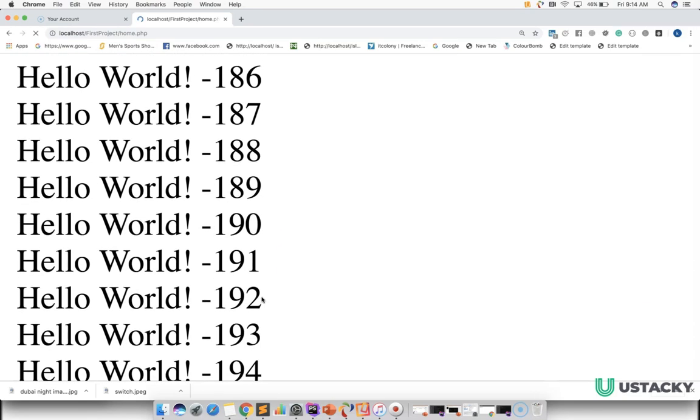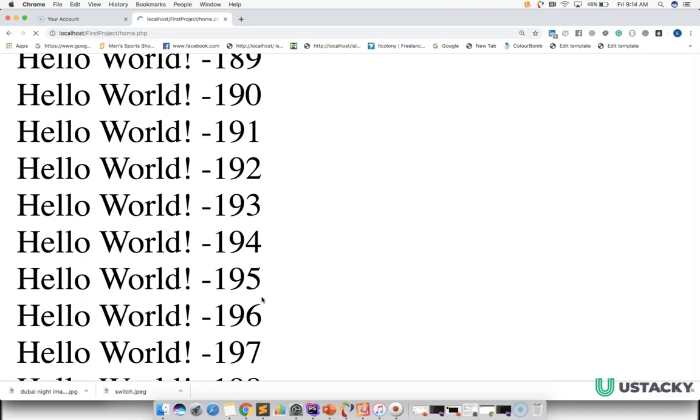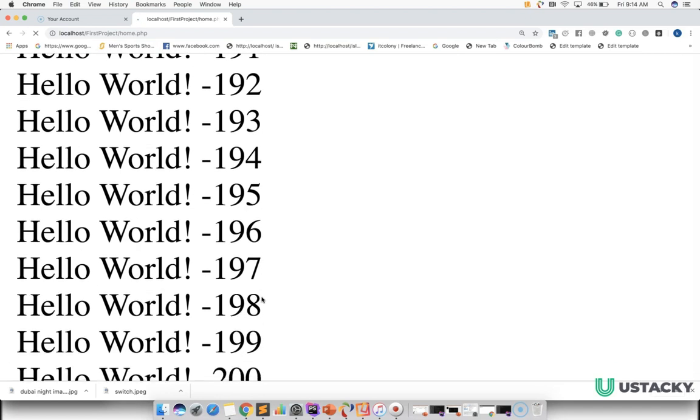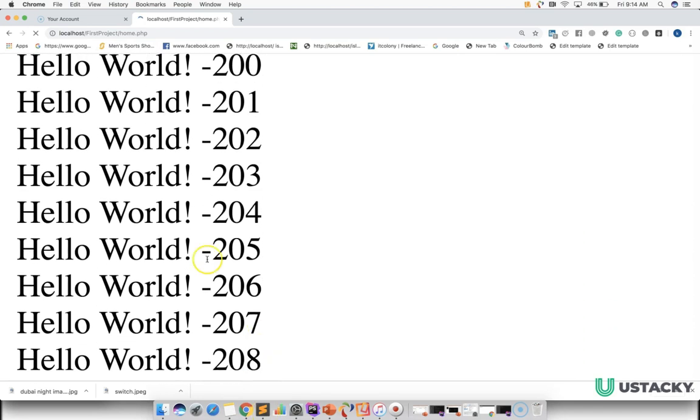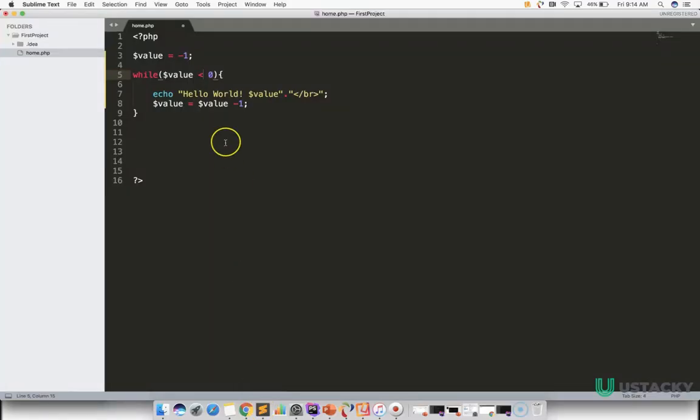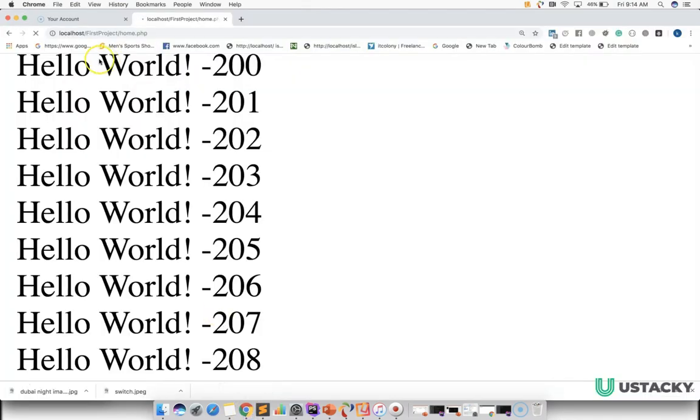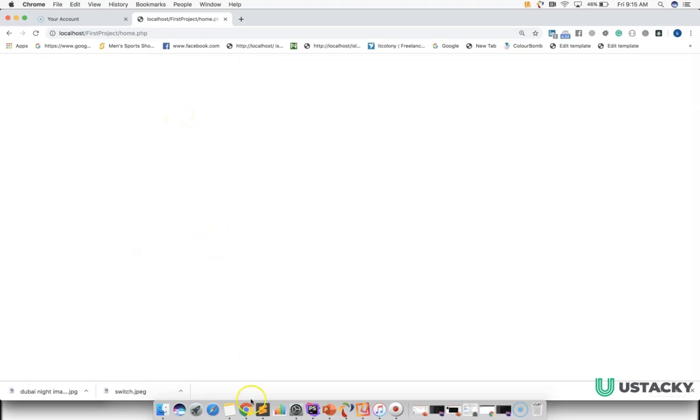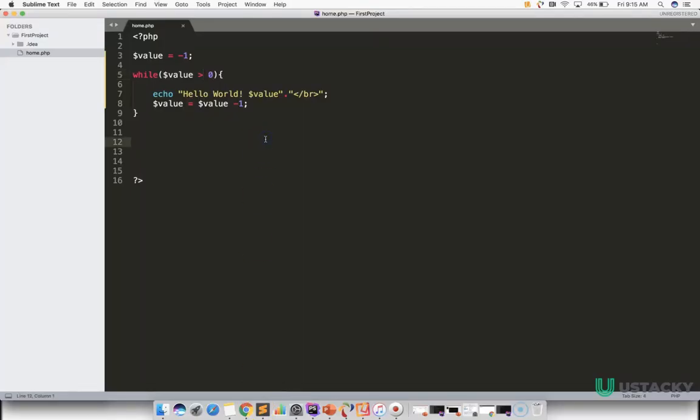It is interesting to have infinite loop, but don't do it on a live server, I mean on a production environment. So let us change our condition to the correct condition based on the requirements. Nobody will ask you to write an infinite loop. So you only write it due to some mistakes. So let's clean everything. So now I think you have a very good understanding of while loop.